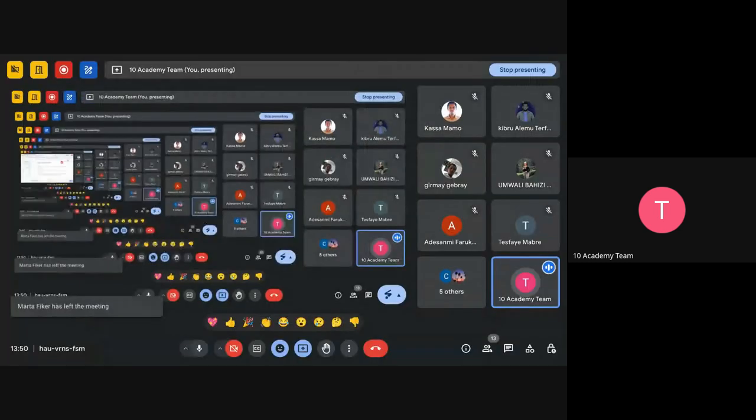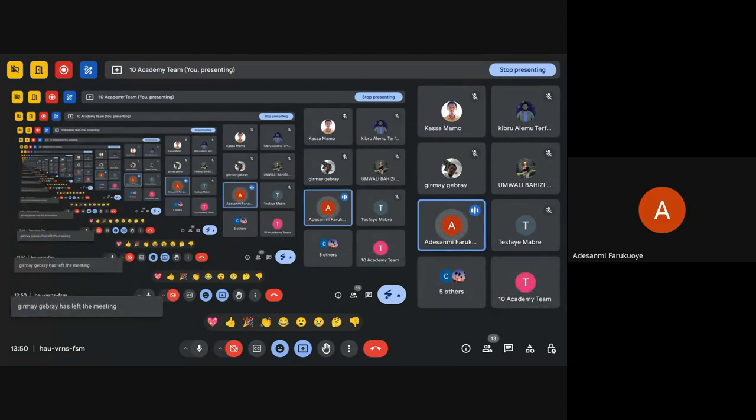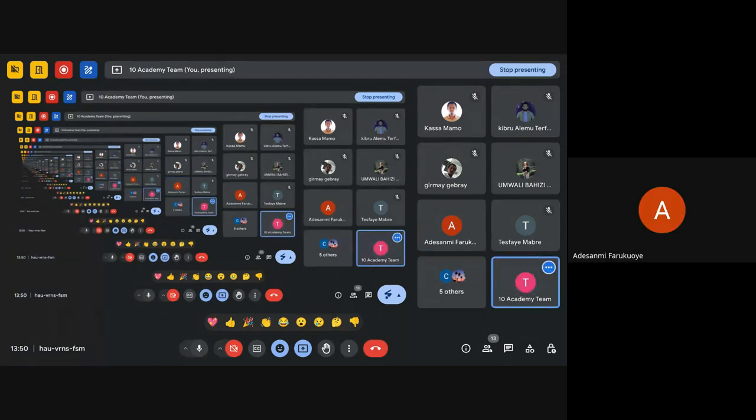At least you have grasped something. That's okay now? Yes, I'm able to get some things. That means the waterfall and the agile are just methodologies. Yes. Okay, about the sprint, is it a methodology as well? No. The sprint is a timeline, just a timeline that we are going to use in the methodologies.